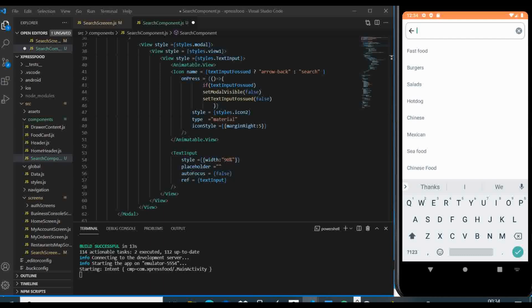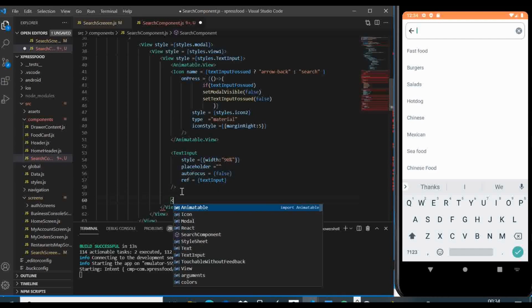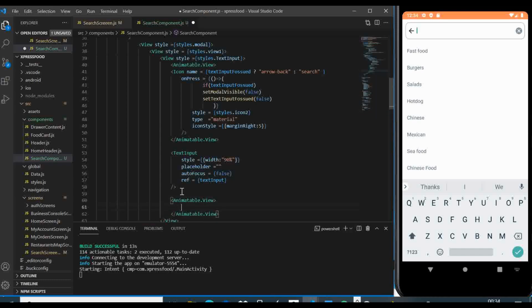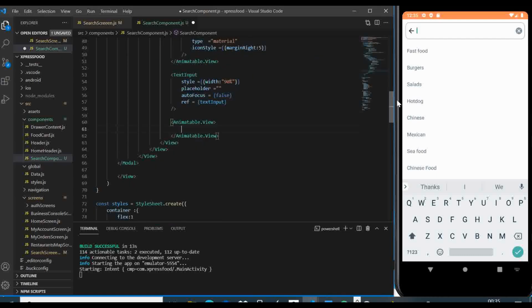We're going now to create the second icon, this one. We're going to open another animatable view, animatable.view. We close the tag. We're going to create another icon. Again, for icons, I'm just going to copy and paste because I know that by now you know how to create the icons.